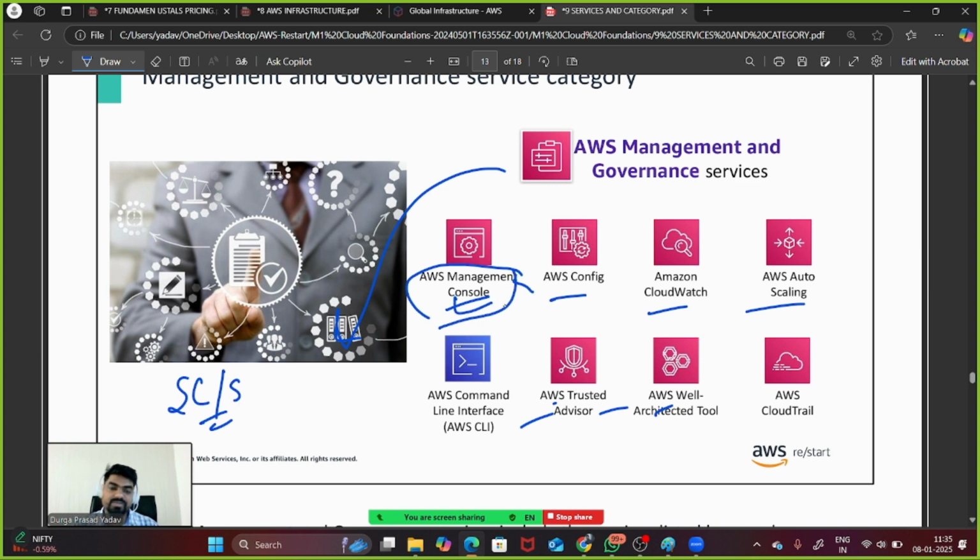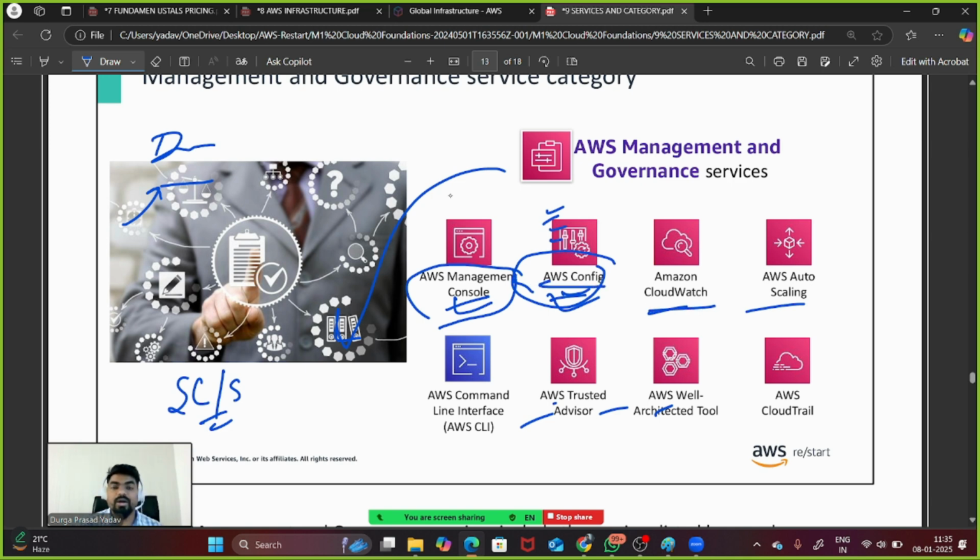By using the Management Console, we are using AWS. And then we do have Config. You can set up the configuration of your resources, which should be created, which should not, what all are the rules and regulations, you can check it out. It's a kind of configuration. Let's say if you do not want to create anything, but by mistake somebody is creating, this will check it.